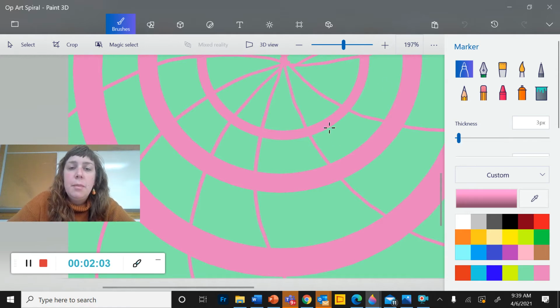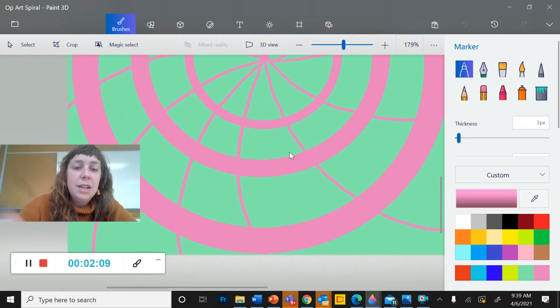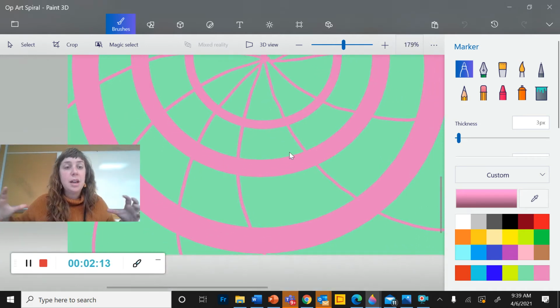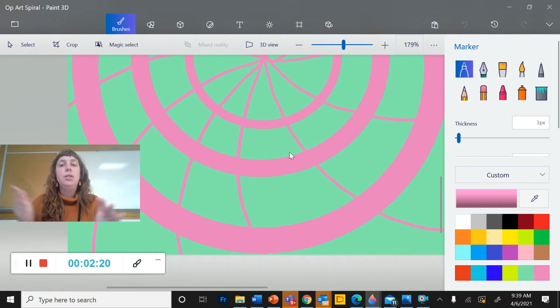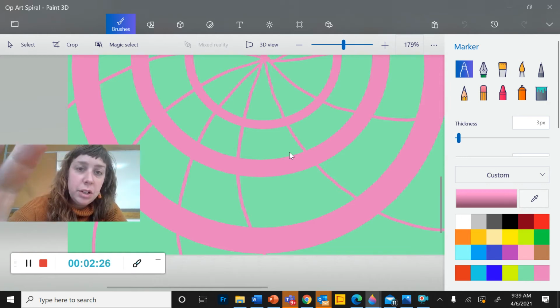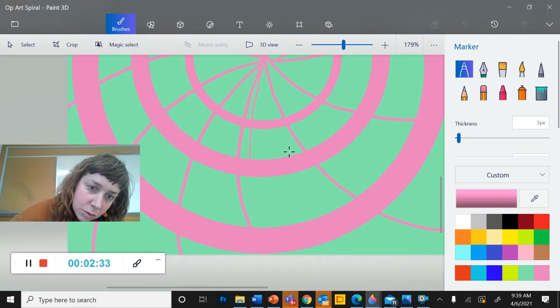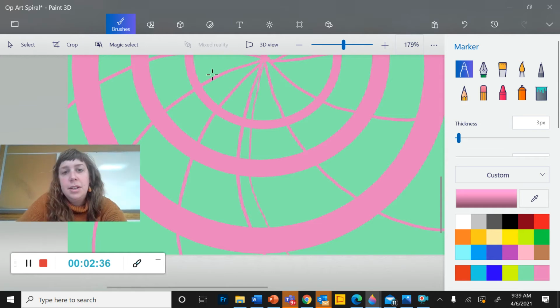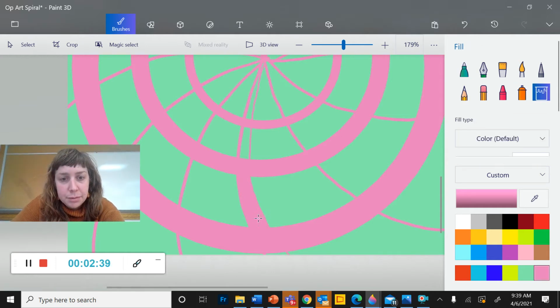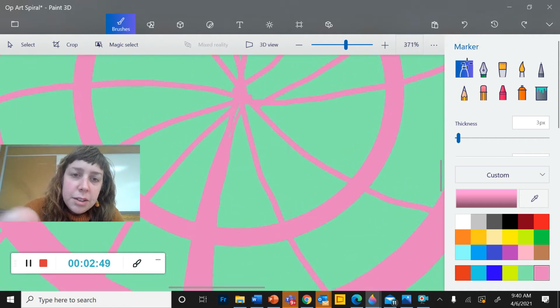So what I'm going to do is my lines should be thinner here at this center circle, and they should get thicker as they go out towards the edge. Right, so anytime you're fitting more lines into a smaller place, or if you're creating some kind of tunnel effect at all, your lines are going to be getting narrower towards that distant tunnel point and wider as they're coming closer to you. All right, so I'm going to draw a line that gets wider and wider and wider as it gets towards the bottom of the page, and I'm going to use my paint bucket to fill that in. In the narrow places, you might have to do it with the marker instead.